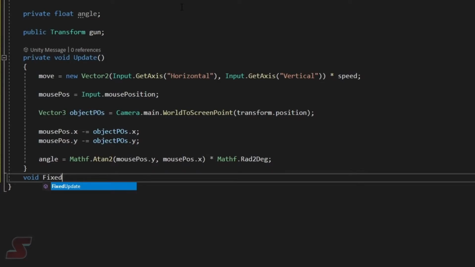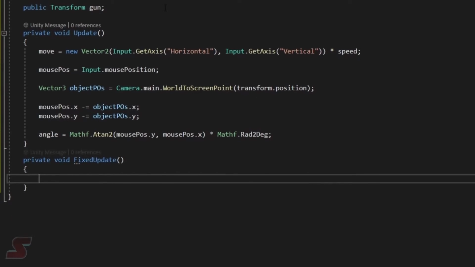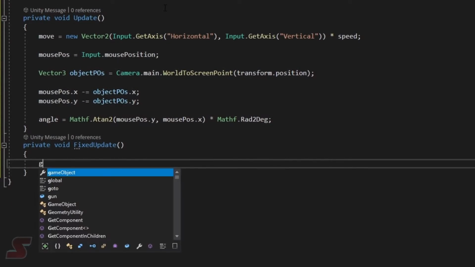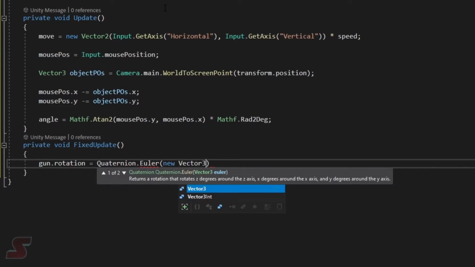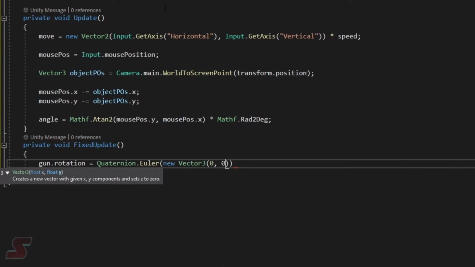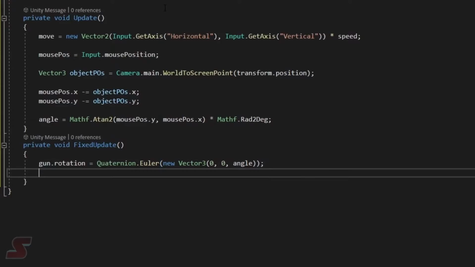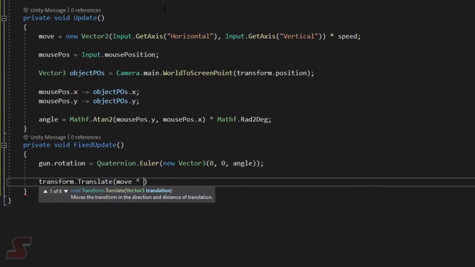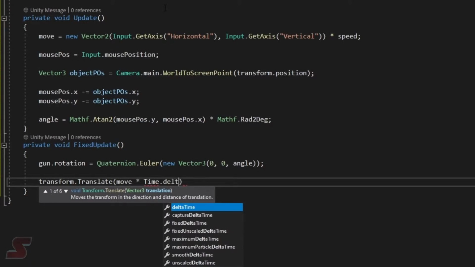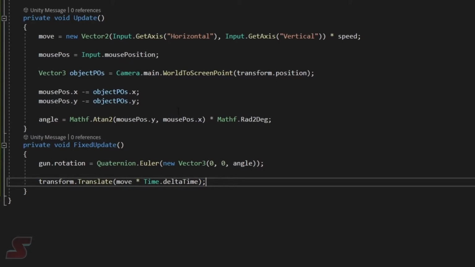Let's make a new function called FixedUpdate, and in here type gun.rotation equals Quaternion.Euler new Vector3 0, 0, and angle. Transform.Translate move times Time.deltaTime. And that's all the code we need to move the player.